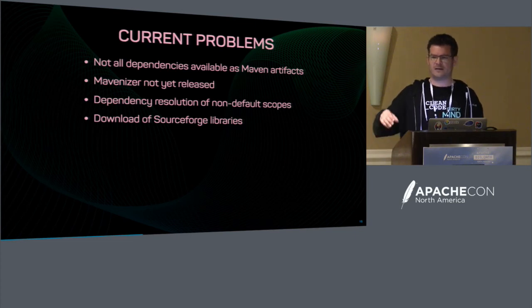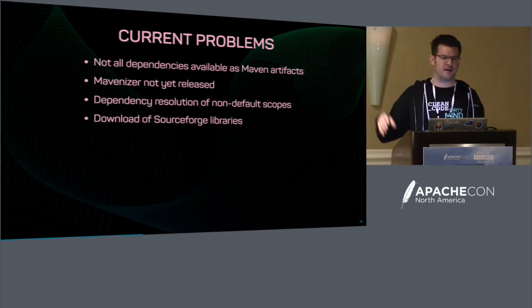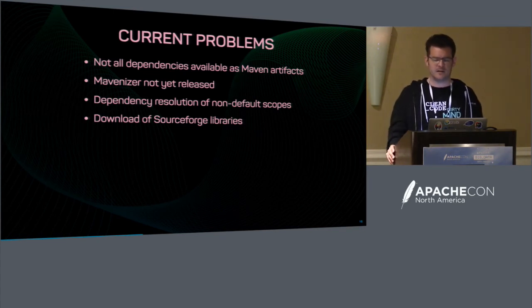So if I had a library A that requires B, and I would include it as a normal SWC, that would be okay. But if I said, well, that should be an RSL, then we wouldn't get B. So we would have to start figuring out how to declare dependencies multiple times.